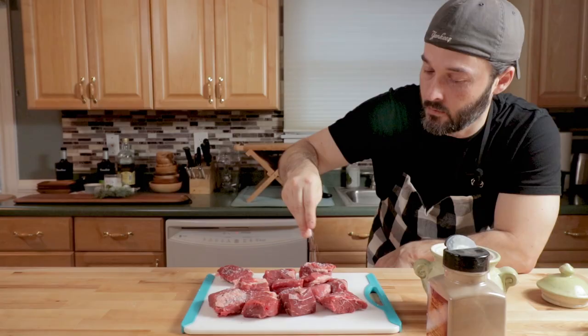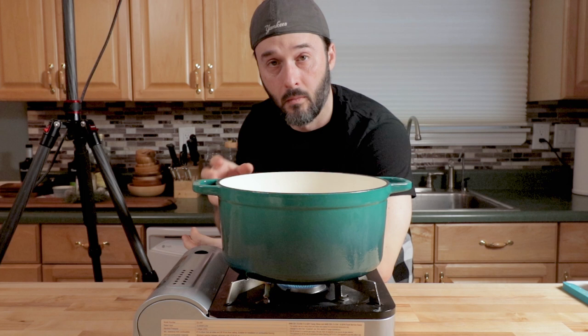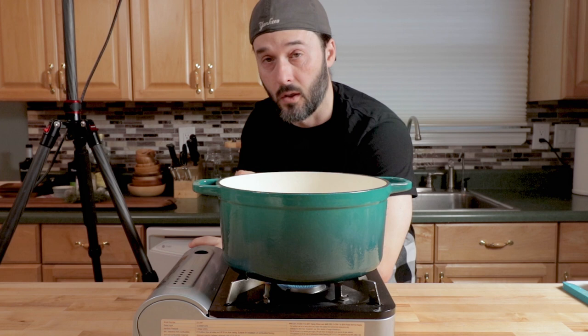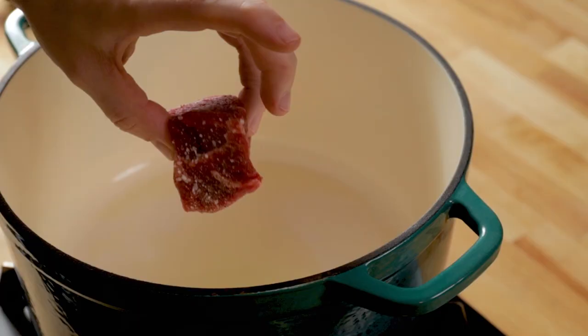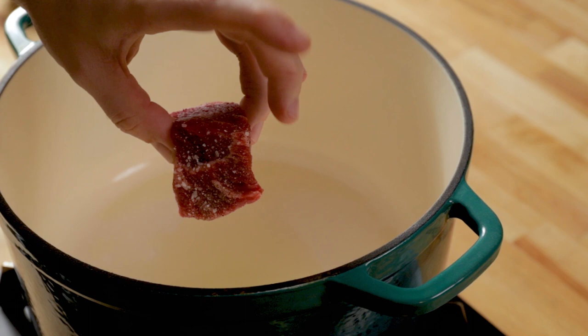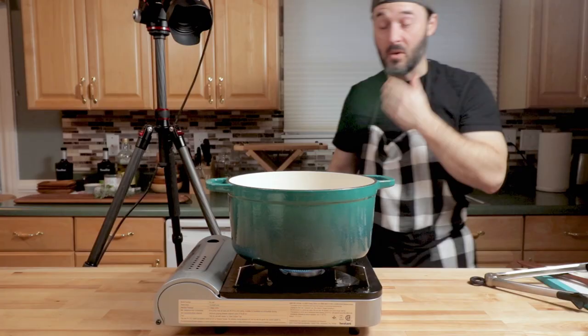Don't be shy with salt and pepper — use a pepper grinder if you have one. Cast iron takes a little while to get warm, but once it does get hot it will hold its temperature better. If you don't have a Dutch oven, use a big stock pot or sauce pot. You need a big pot for this because of all the onions — everything's going to go up to the top and then reduce. It's going to take two batches because I don't want to crowd the beef. Be careful that you don't get splashed.